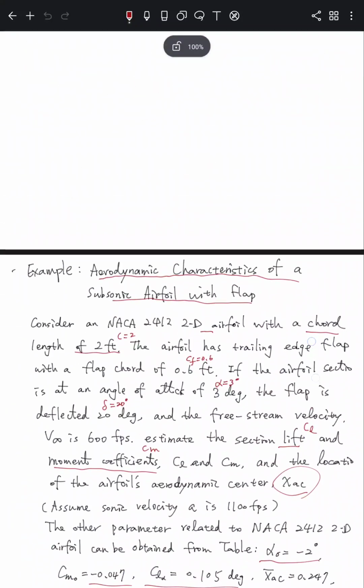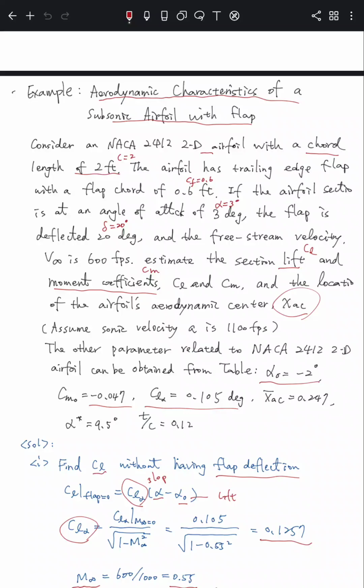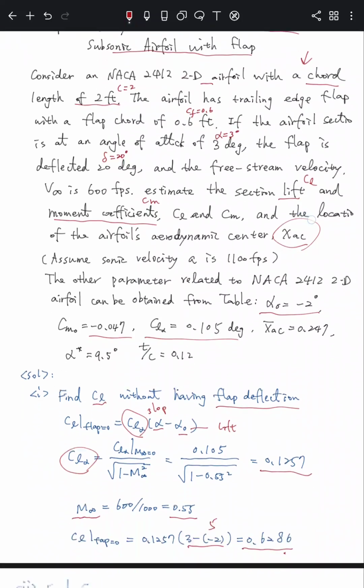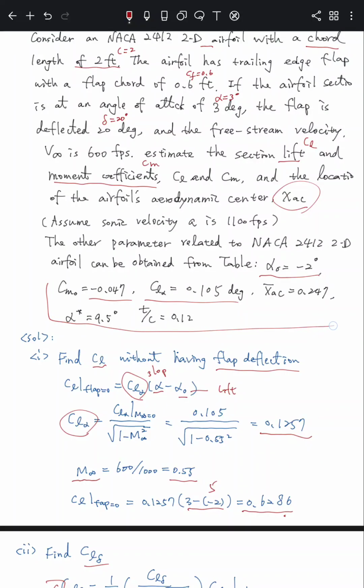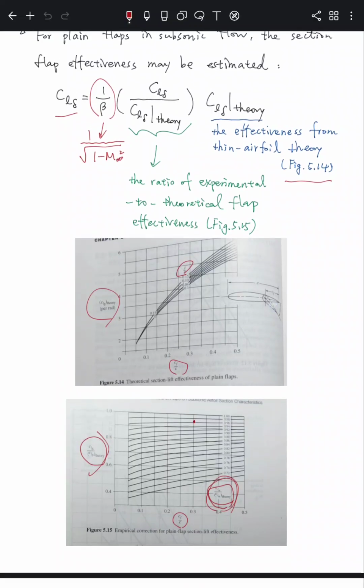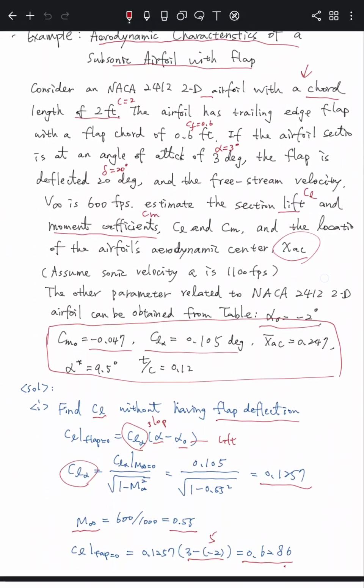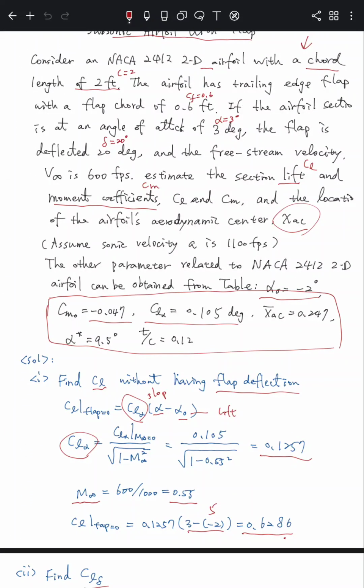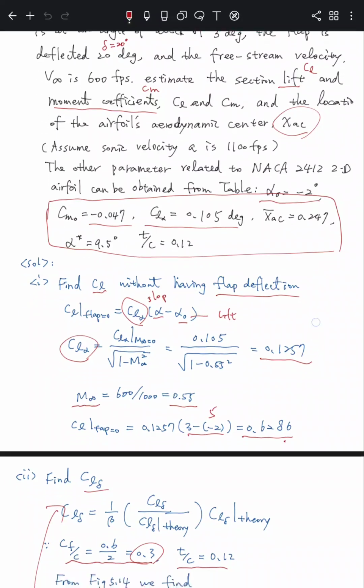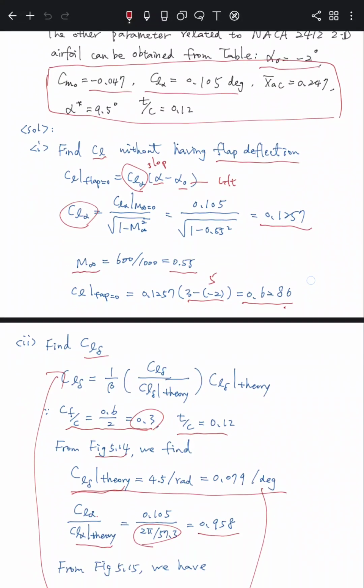So this is an example of how to use the information given by the question, how to find values from this table that you can see in your textbook, and how to use these two figures as I mentioned in class, but I didn't show you how to do that. Now you can see how to do this. So please practice this by yourself and make sure that you are quite familiar with each step.